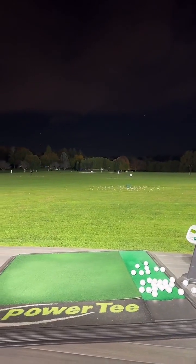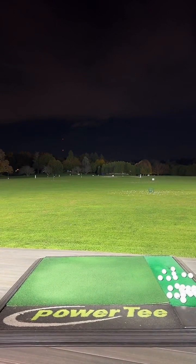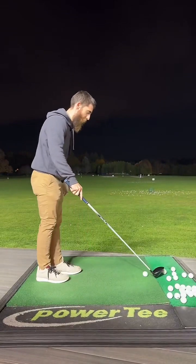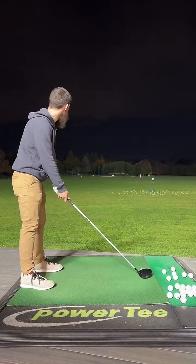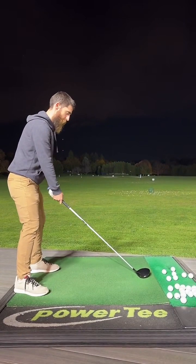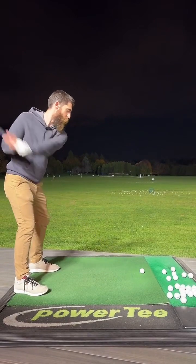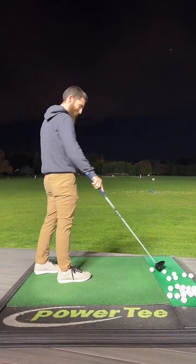A couple balls here — okay let's set you up. Man, I never ever hit driver off the deck — I kind of hate you guys for asking for this. Gabriel, this was for you. Easy man, stay down on that — with your left foot, just pick it. Missing some. Damn it, Gabriel — this is not how I do things. Alright, let's give this another shot. Slower, way slower, dude — just like a normal drive, slow and pick it.